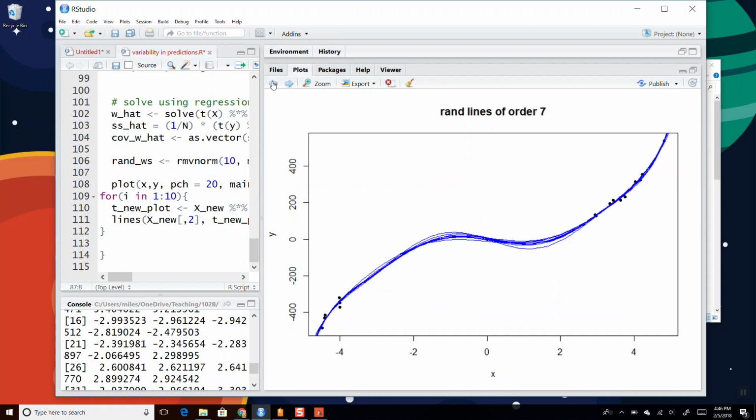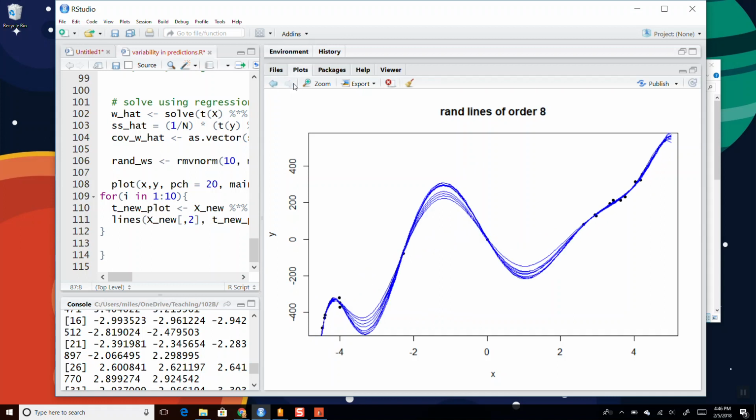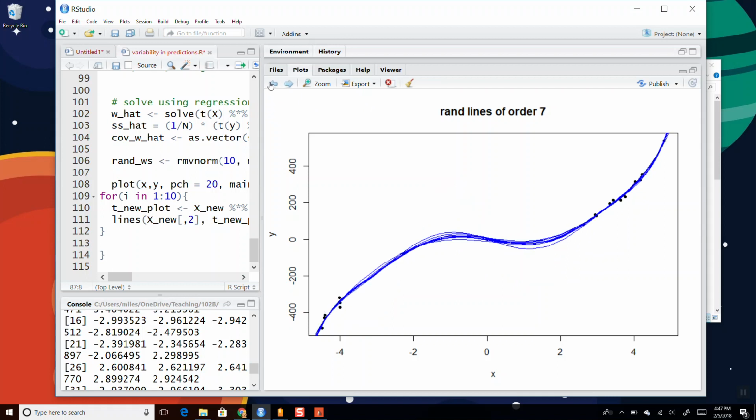If we jump all the way to polynomials of order 8, we get a lot of wiggliness because it's trying to fit the few data points that it has as well as it possibly can, even if overall the shape looks a little bit crazy here. Okay, and so that's what we are seeing.